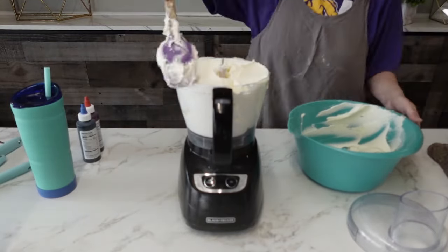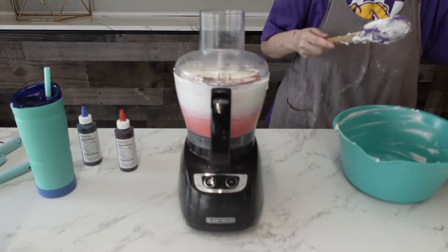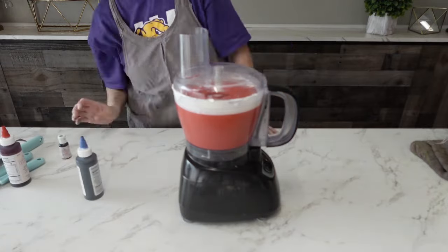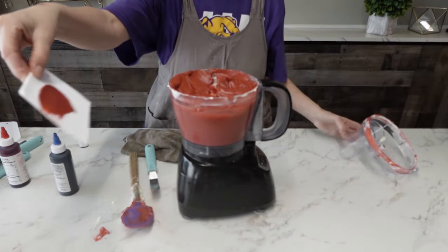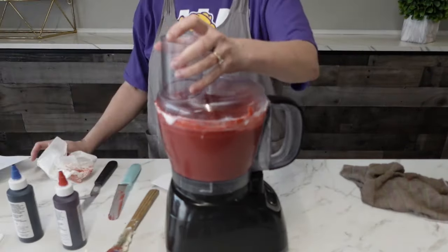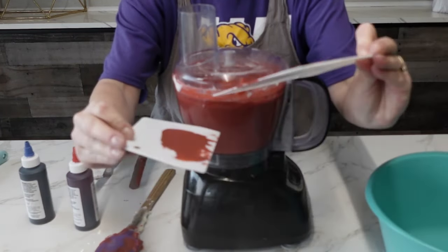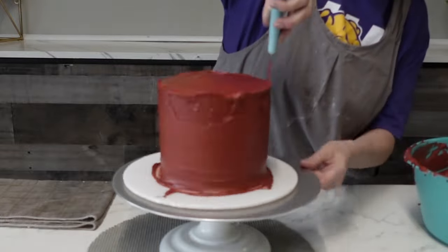Now we're going to add color to our buttercream. We are going for a crimson color. To get crimson you start with a very deep red. I like to use the food processor because that intensifies your color really well. Then add a few drops of blue and a few drops of green slowly until you get the intensity you want. I double-check the color by putting it on something white and letting it air dry a little, because color always deepens once it oxidizes. The first one was a little too brick red, so I went back and added more blue and green until I got the tone I wanted.